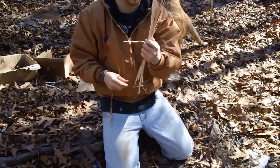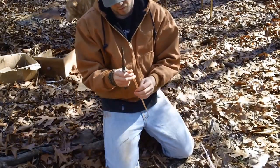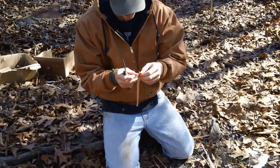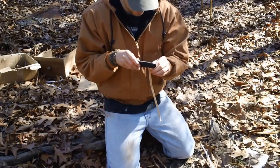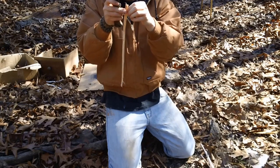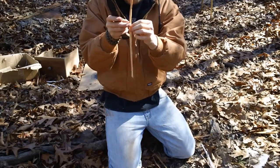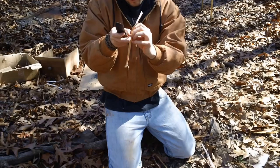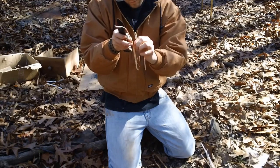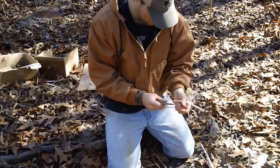I've already got a couple of these already processed up for you. But you really want to, hold on a second, let me cut this part off. You don't want any knots on it. If there's any knots, you can just cut those off or go around it, because those will just make things more difficult. You want to give it a cut right there, and just cut it into smaller strips that you can work with and turn into cordage. Like that. Just add it to the pile.